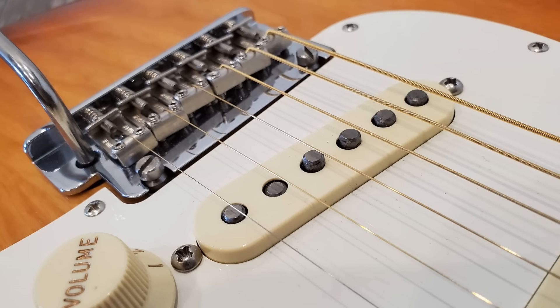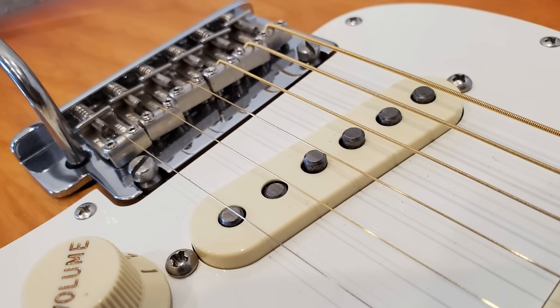Where do single coils excel and should you buy a guitar with some on there? The name of the game when it comes to single coils is they're bright, they're chimey, they're cutting, they've got a punchy attack, lots of note definition and clarity. What styles are they good for? Anytime you need clean tones - that's like no distortion - anytime you need low-gain bluesy tones, low-gain rock, single coils sound fantastic. That's really in their wheelhouse. Anytime you need that bright, open, bell-like tone, that's where the single coil lives.